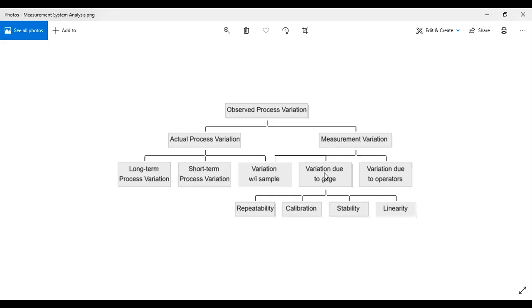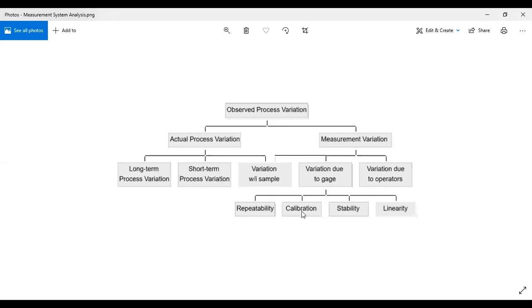Right. So basically it's either variation due to gauge, where the instrument, the device, the tool that's being used to measure is off, or variation due to operators, where perhaps the person, the human, is not performing the task properly. Absolutely, yeah. The first one, the gauge variation, we call repeatability. And variation due to operators we call reproducibility, which means 2 different persons or 3 different operators are unable to give us the same result because of some issue with the operator. That is called reproducibility.